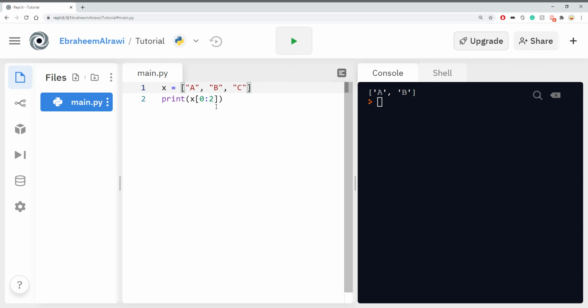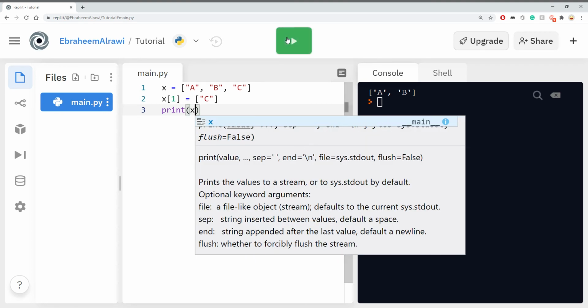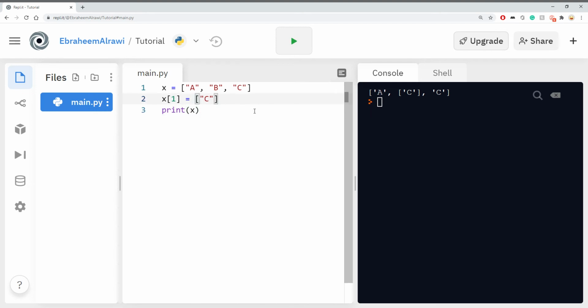But what if we want to change an item? Here's what you can do: for example, we want to put 1 equal to C. And then when we print x, that C is going to be inside the list.